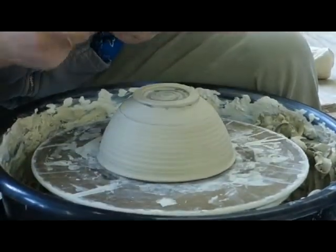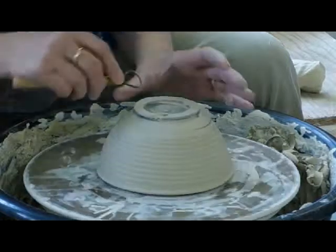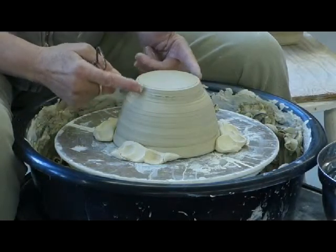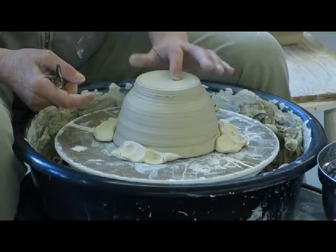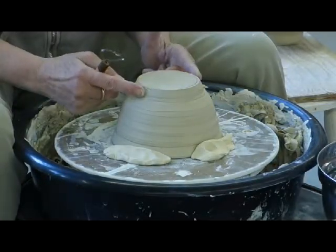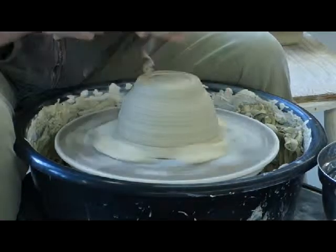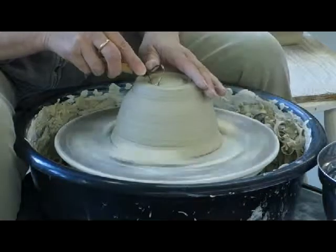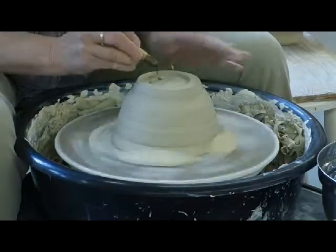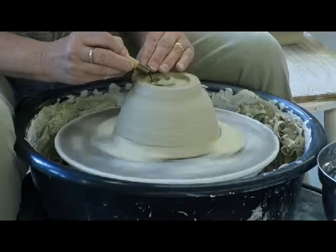You can take this basic foot and cut through it. This next one — when I threw it I kind of semi-trimmed it on the wheel so it has about an inch here. You can tap it and it sounds more solid, meaning it's thicker there. It's a little wide so I'm going to bring it in a little bit. I still start at the outside — even after all these years it's reassuring, like my security blanket — to have that line there so I know where I'm going.